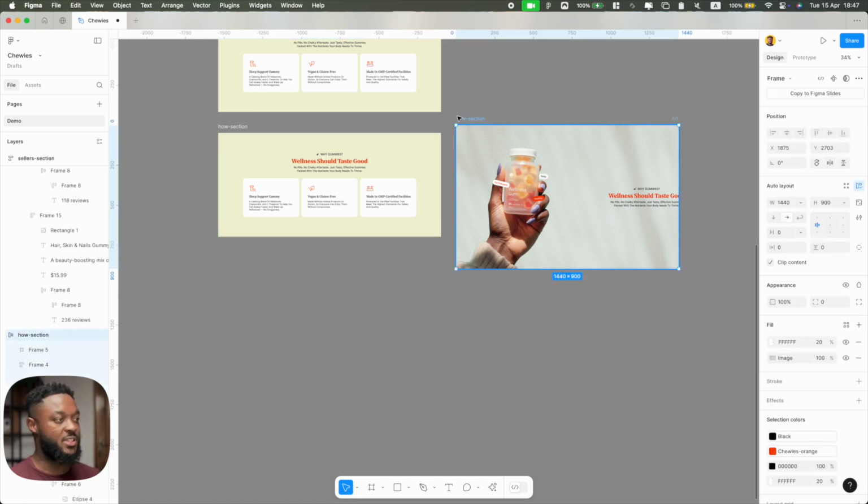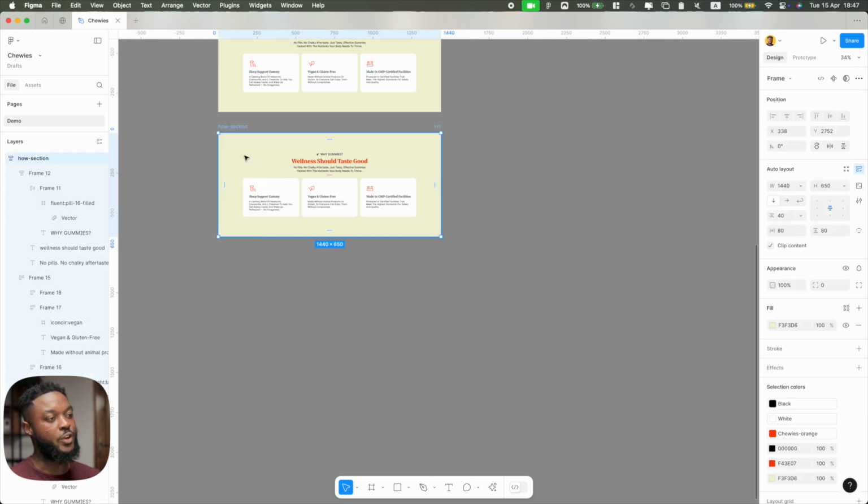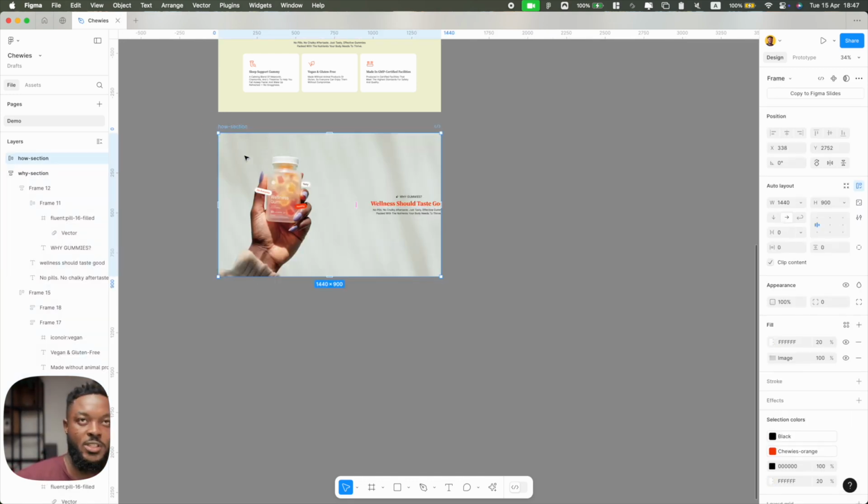The reason why I'm doing this is that, sometimes when you're designing, you have a lot of reusable components. Like you notice a lot of reusable components as you design. So it just makes sense to reuse these components or these elements rather than designing it from scratch or reinventing the wheel for that matter. So this is the how section.